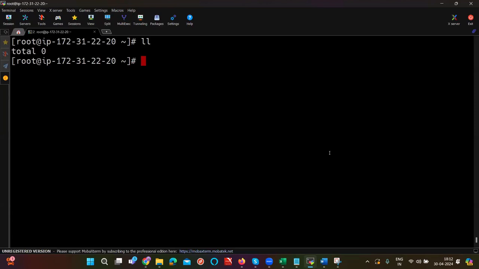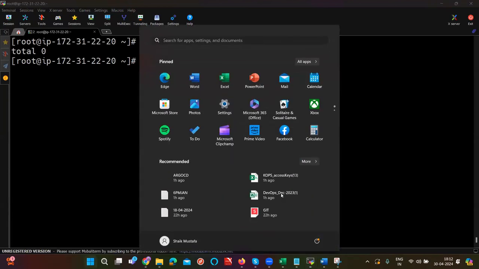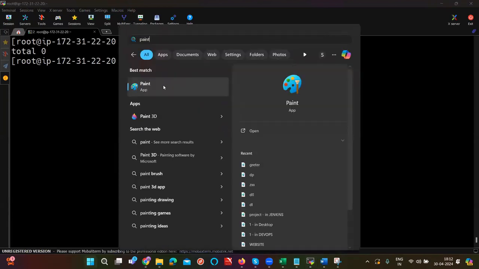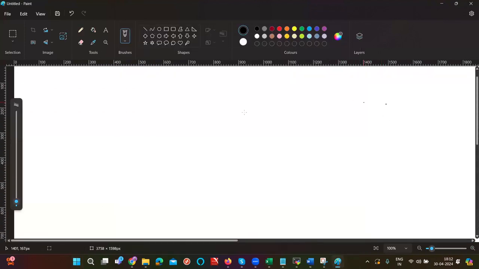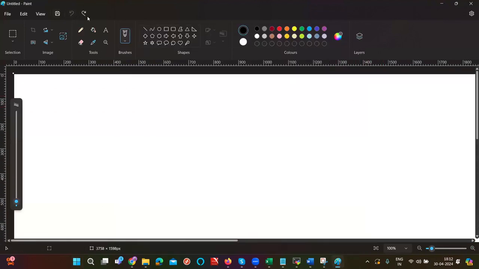We have to clone the repository. That is the first concept of today's session. What is the first concept today? Cloning. What is the meaning of Git clone? I'll explain it to you. But before that, let me recreate the diagram from the last session. Yes, I needed to save it, but unfortunately it's gone.